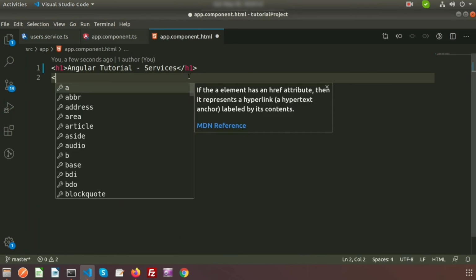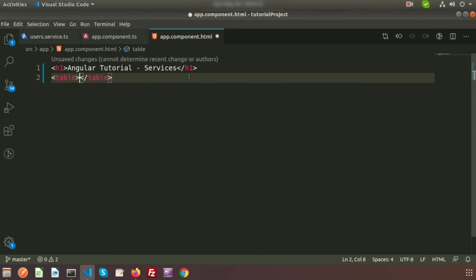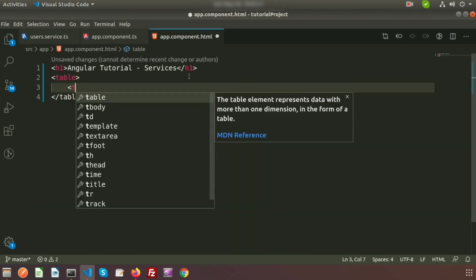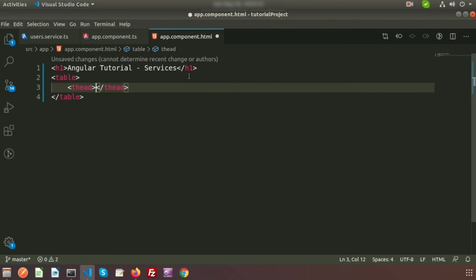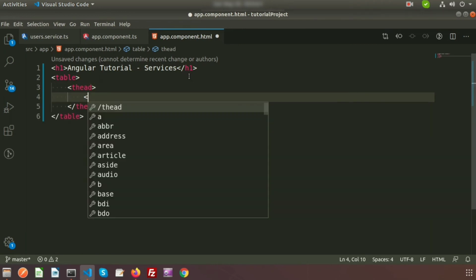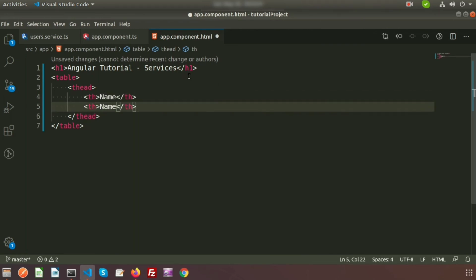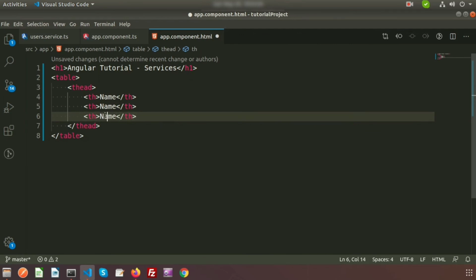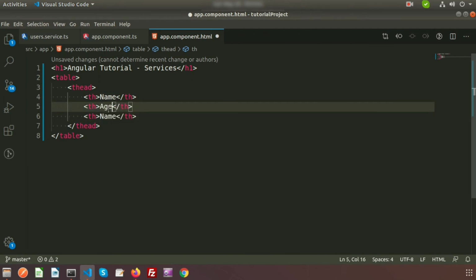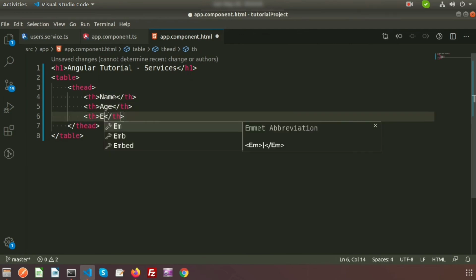So I am creating a table here, and inside the table there is thead and th. For th there is name and age and email.